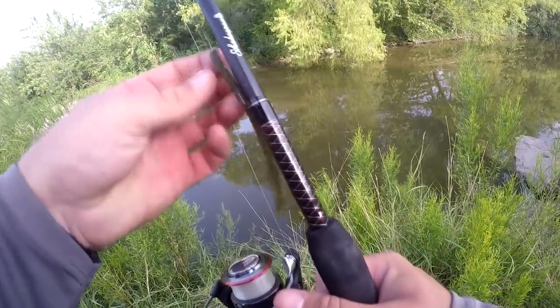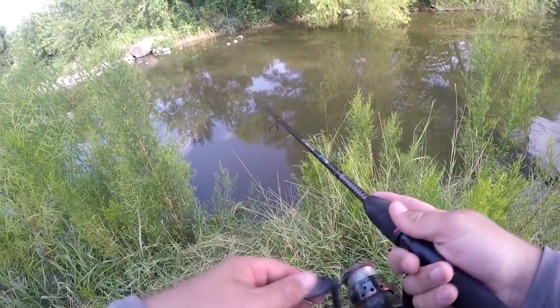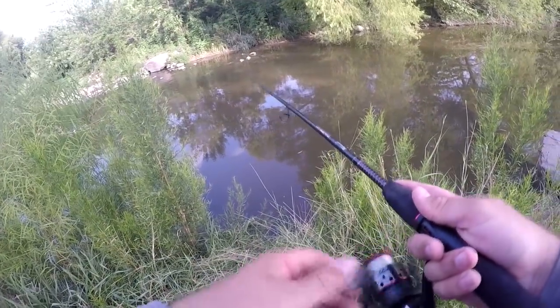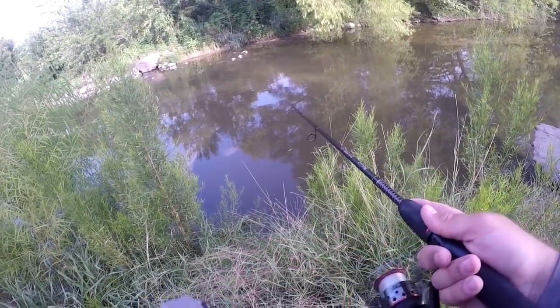I just spotted one. I can actually see one that looks like a decent one, and then there are a couple other fish around it. I'm trying to bring this over where they're at. It looks like they're getting on top of this rock in the current, trying to feed on one that comes through there. But I lost where the bigger one went.